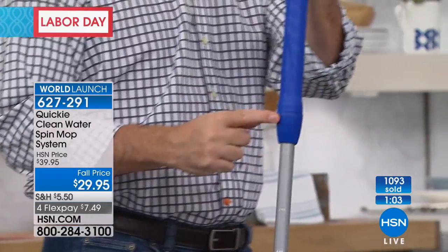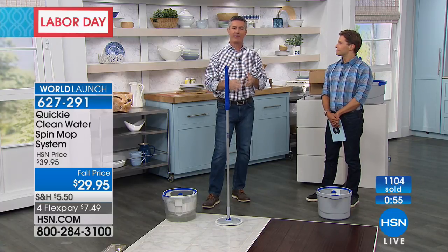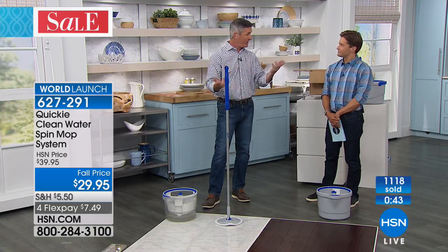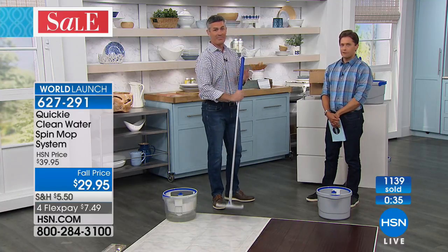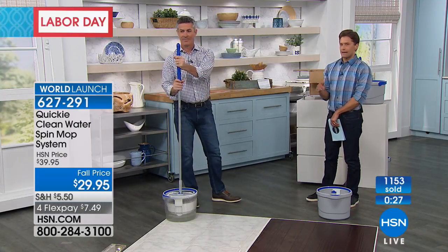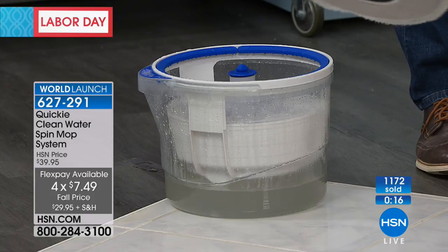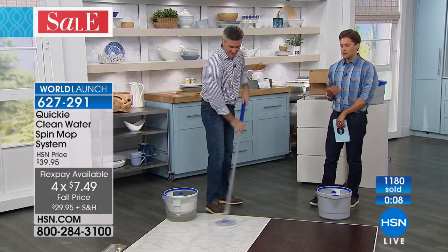I love that it stands up — that is such a wonderful convenience feature. Everything about it makes mopping — no one loves mopping, but if you can do it fast and effectively and know that you're really getting it clean. When you think back about how we've been mopping for years, spreading dirty water — this is a completely different way to do it. You can use all your same floor cleaners, or try it with just hot water — I think you'll be amazed. It's available today for the first time here at HSN. Even though it won't hit the market for two months, yours will ship instantly — it's not a pre-order. It's $10 off for the world launch, and four flexible payments for Labor Day weekend.